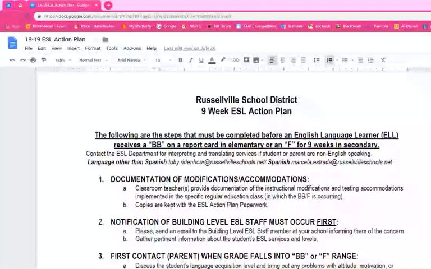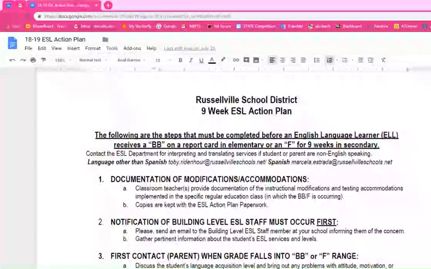And also, we don't want our parents' first time to ever hear that their student is failing be after the grades are already finalized. So we want to be proactive in that. I know for secondary sometimes, a student may not be failing until maybe they miss a semester test, and then they are. That's fine. As soon as the student falls or gets close to that range, begin the paperwork. If a student has a very low grade all 9 weeks, but the first time we contact the parent is after the grades are already due, we haven't done our due diligence.